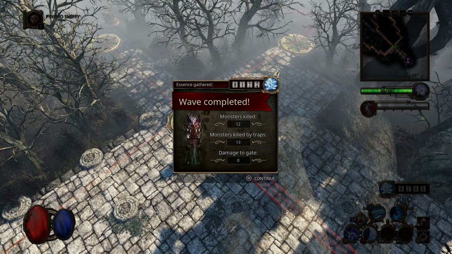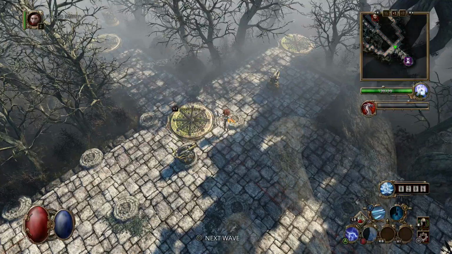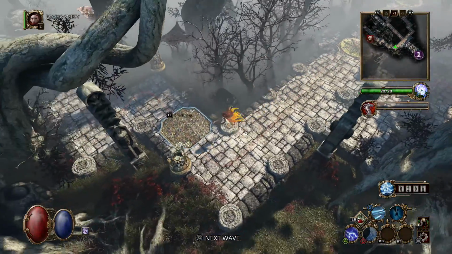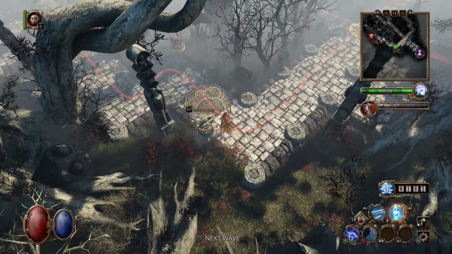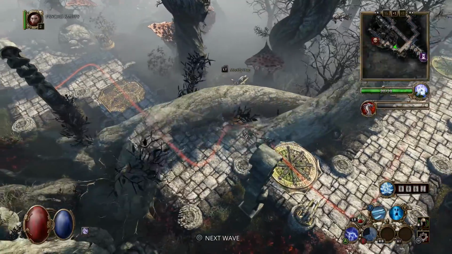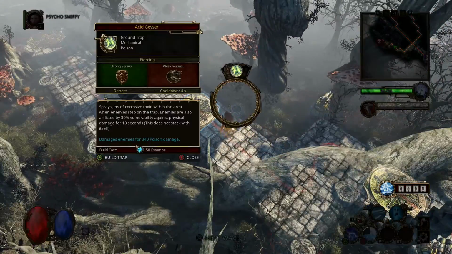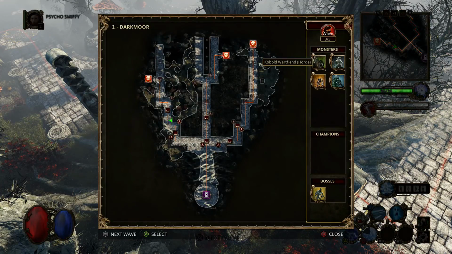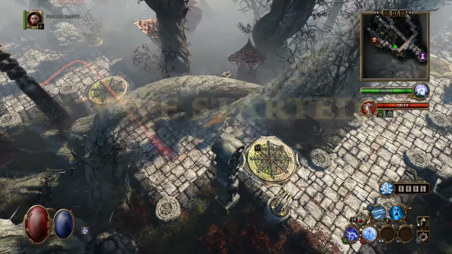Okay, so it's a hell of a lot more challenging, and we know that the boss is coming from this area now. So we need to set up some more traps. That should be enough. No, we'll place one more right there. Right, let's try not to die now.